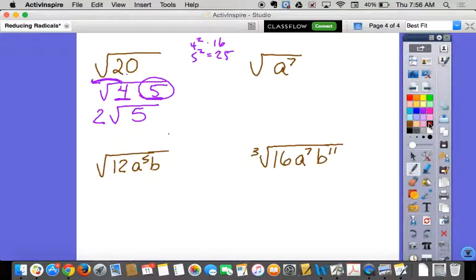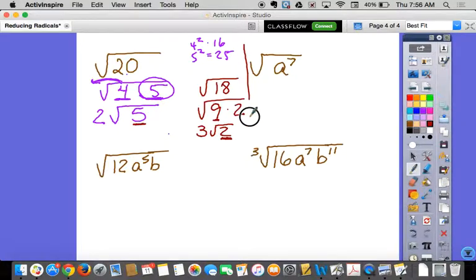All right? So let me take this out just for the sake of discussion. What if you had 18? That's going to be 9 times 2. And remember, you're picking something out of your list of perfect squares. So if you don't know them, go back and look at your list. And you need to learn your list. So the square root of 9 is 3, and the 2 is stuck. You're done. All right, you are finished, and you know you're finished when the number that is left under the radical cannot be broken down anymore.